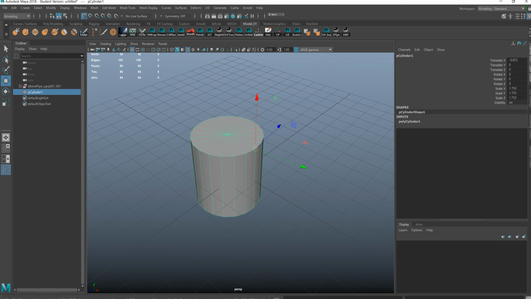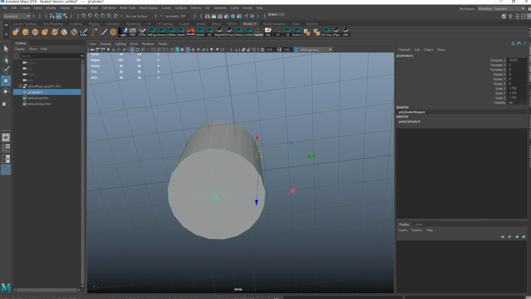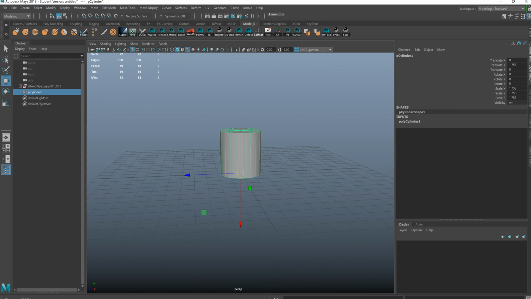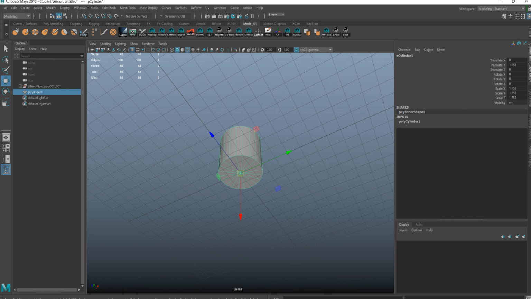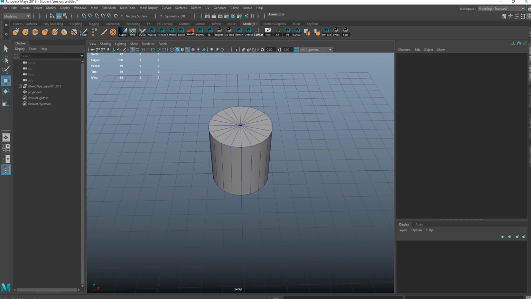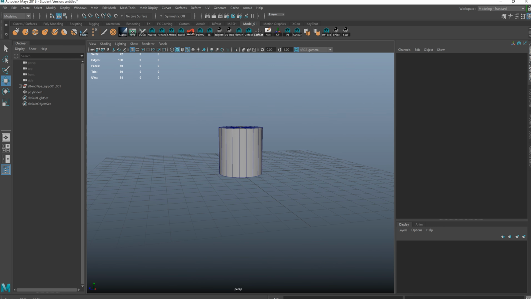If you hold X, it'll snap to the grid, which is really useful because what we're going to do is model this piece on the center of the grid, because we want it to be a prop for games. Centering it on the grid is the best way to get it to import and export into other programs, because otherwise it looks weird.